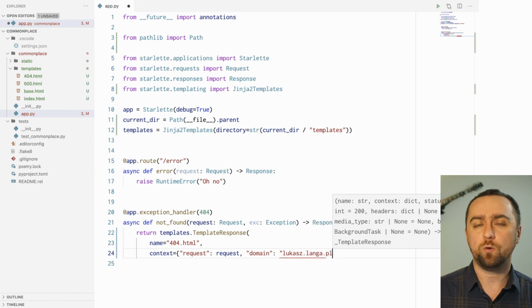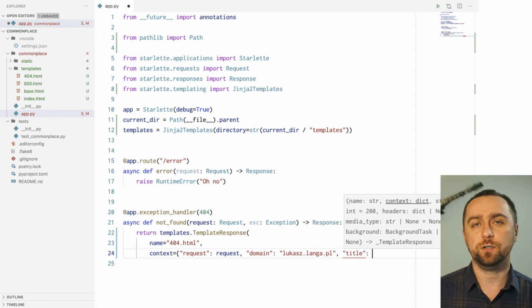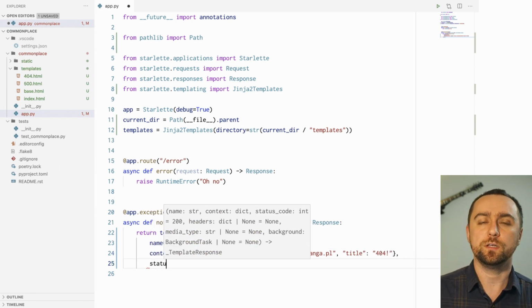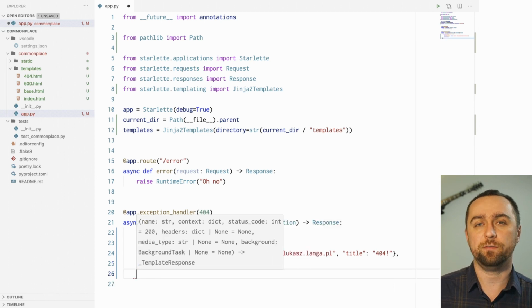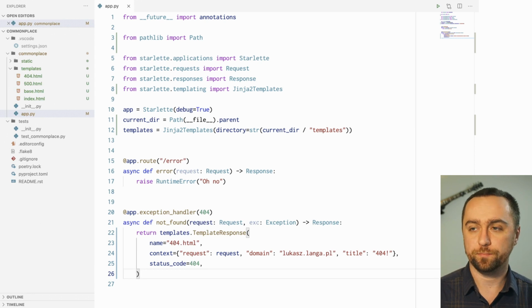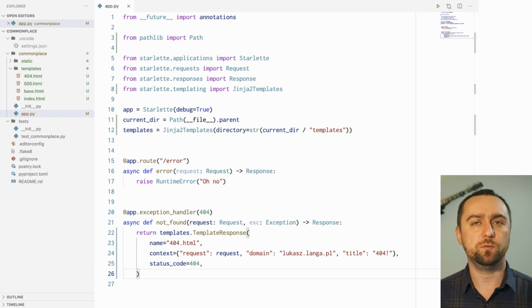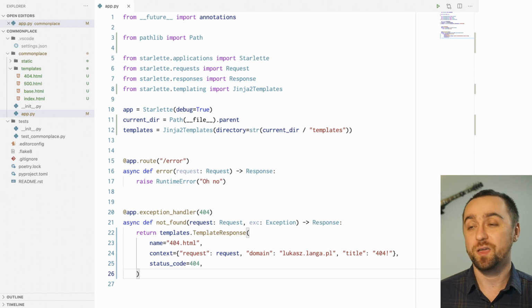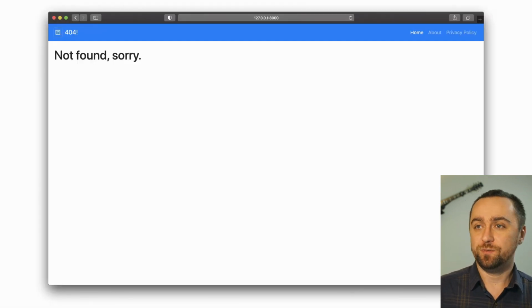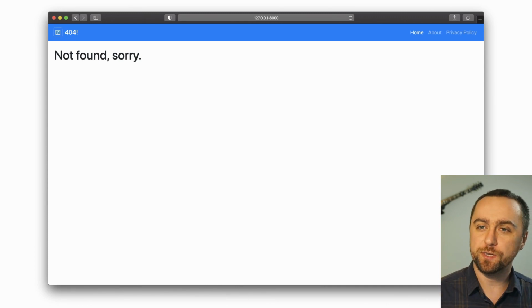So we're giving it the request, which the header is using for some things. I set it to my own domain just so that there is some domain for links that have to be qualified, and the title of the page, which is 404. Status code, usually we don't have to fill that up because it's 200, but since we are doing an actual exception handler, we want to set the status code to 404. So now that looks much better. But wait, there's still something wrong here. There's a failing image next to the page title.